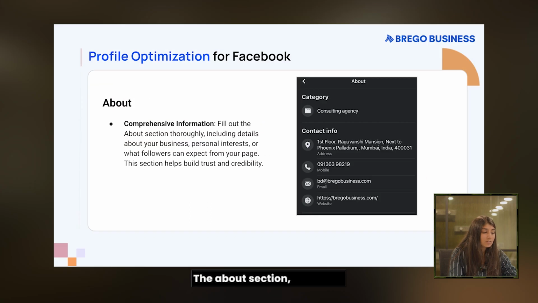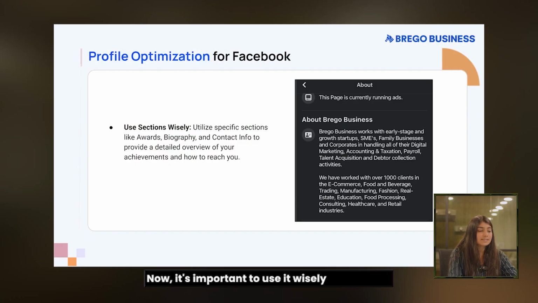The about section of course is super important, where again we need to mention the details about your business and what followers can expect from your page. The contact information comes in the about section as well. It's important to use it wisely because we want to maximize our information in the shortest and clearest way possible.